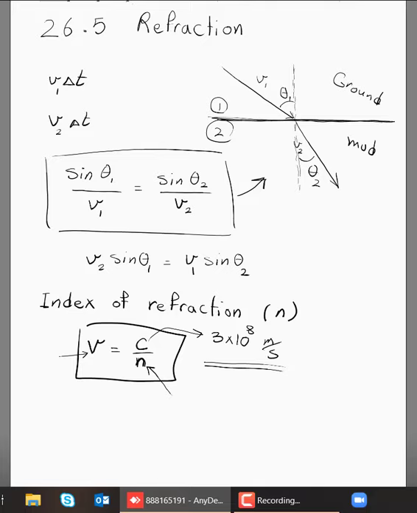So this is only the speed of light in vacuum. Speed of light in other mediums is different. Okay, so the n really depends on the medium. So each medium has a different index of refraction. For example, for air, the index of refraction is almost 1, but it is not exactly 1. So light in air moves just a little slower than the velocity that it has in vacuum or in space.